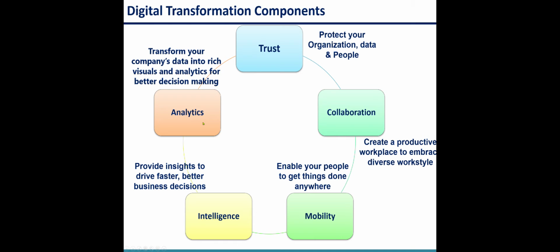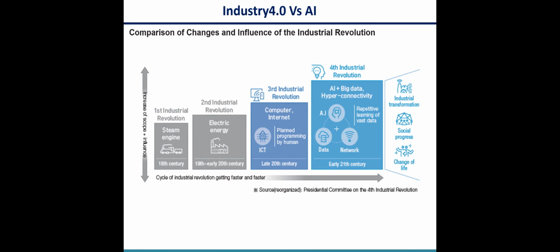But when we look at digital transformation, where does it come from? We can imagine the industrial revolution, or industrial evolution and upgradation. Comparing the changes: the first industrial revolution came when steam engines came. The second came when electrical energy was innovated. The third came when computers and the internet were introduced into our life, society, and industry. And the fourth one is the current time.